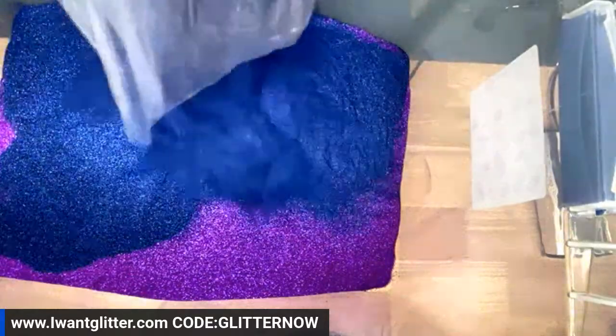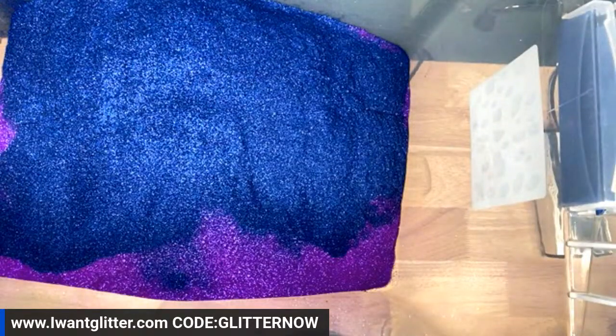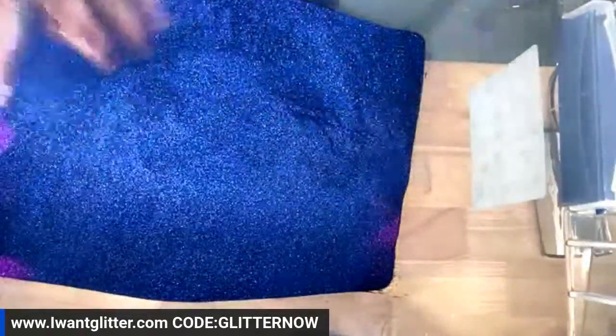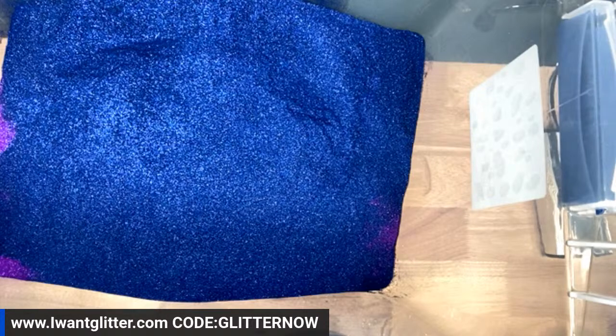We're adding more holographics — another fine cut. This is a very powdery cut: holographic blue, dark blue, jeans-blue, super fine, super soft, very easy to work with on your tumblers. If you're just joining us, this is live mix number 109 at iwantglitter.com. Click on today's deals and you'll see it at the top, along with a listing for a free water slide with purchase of five live mix 109s. The Witch's Brew is also available as an instant transfer, sublimation, or water slide to purchase.